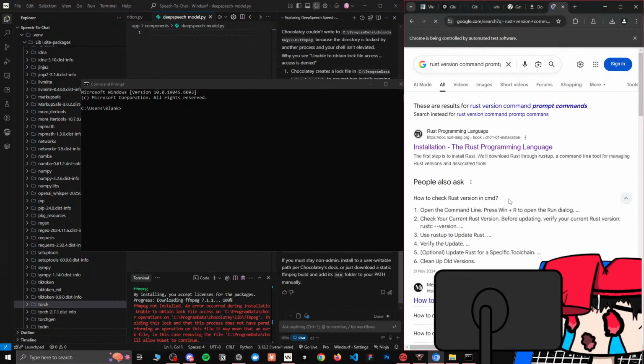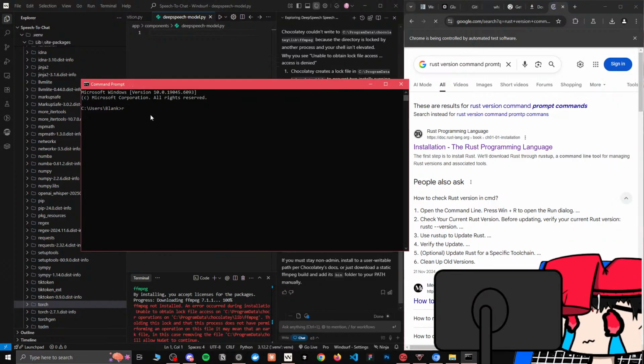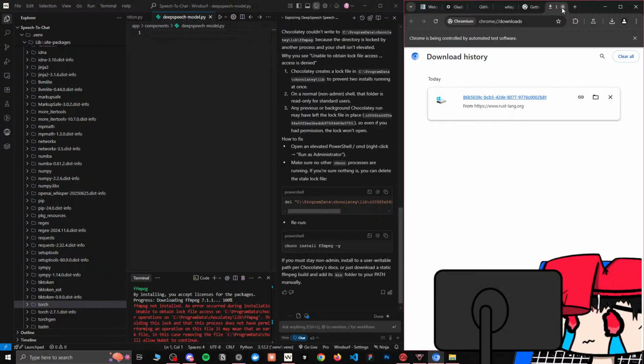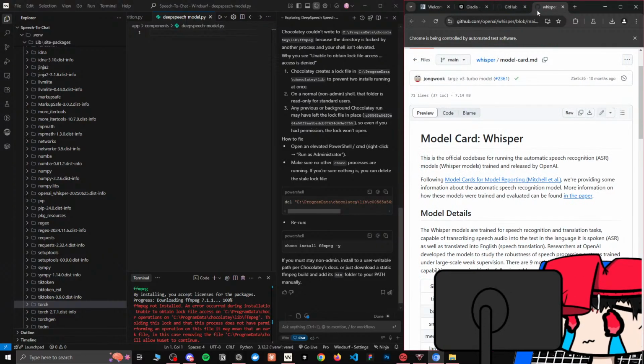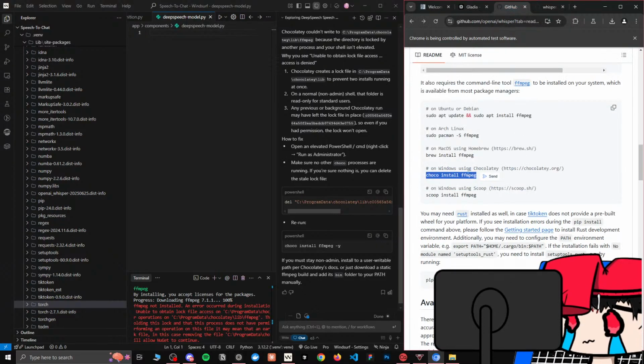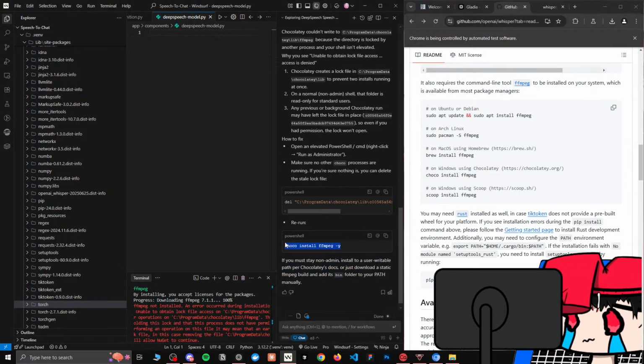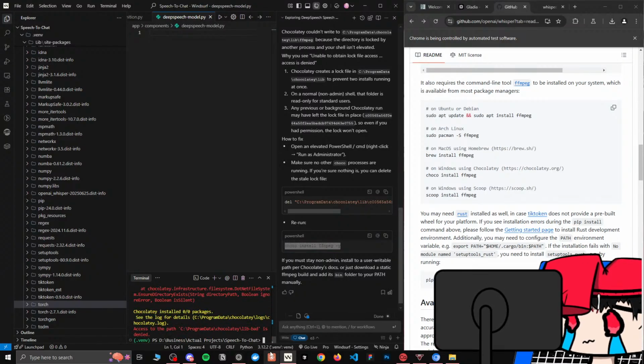Oh, how to check? Okay, it says rustc hyphen version. Yep, Rust is installed. That's one step ahead. Now what do we need? Now we need to work with this. Okay, they're telling me to run this. Let's hope it works.